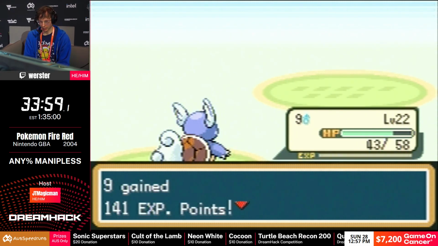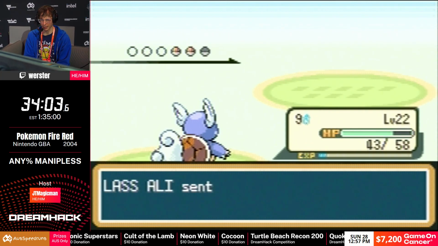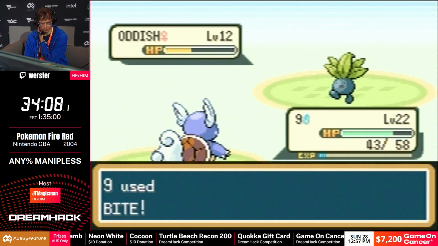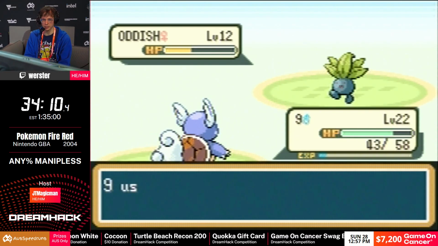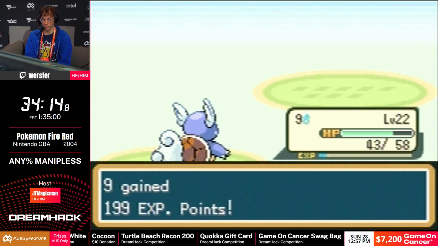Okay. I've used 2 Mega Kicks. I think I'm going to double bite this Oddish instead of using Mega Kick on it. Yeah, got the flinch. Nice. So you have 5 Mega Kicks. That's how much PP it's got. And usually you want to use it on 5 Pokemon.